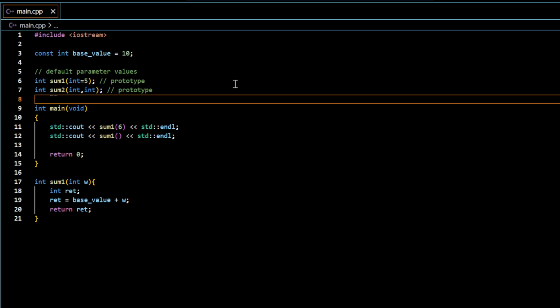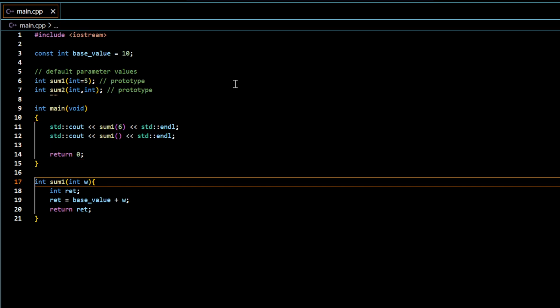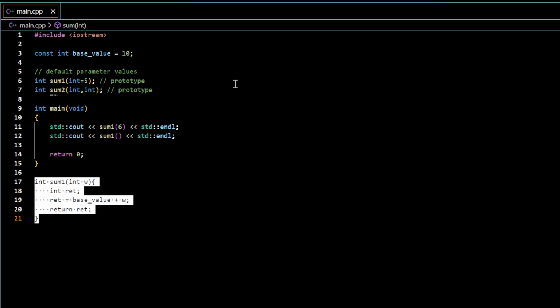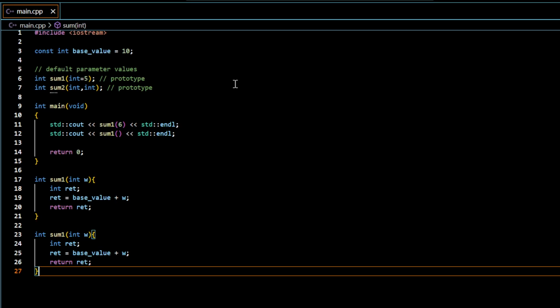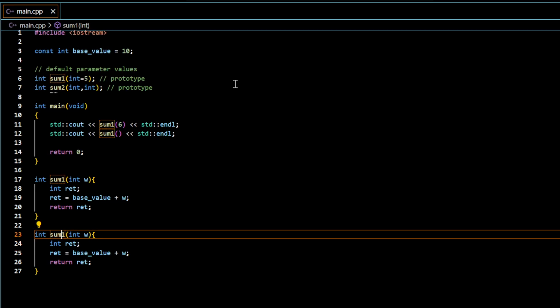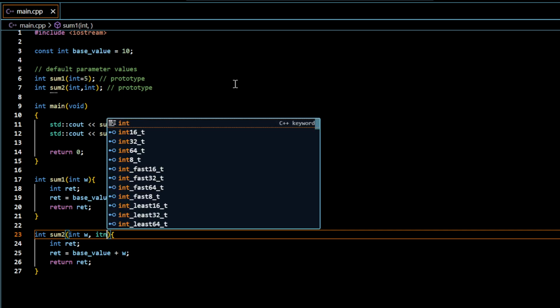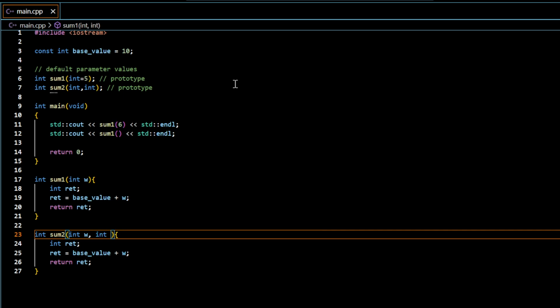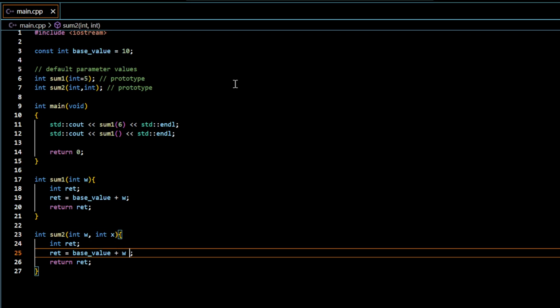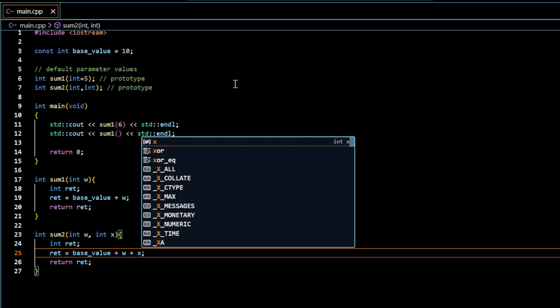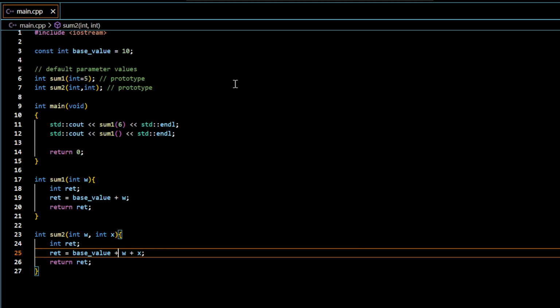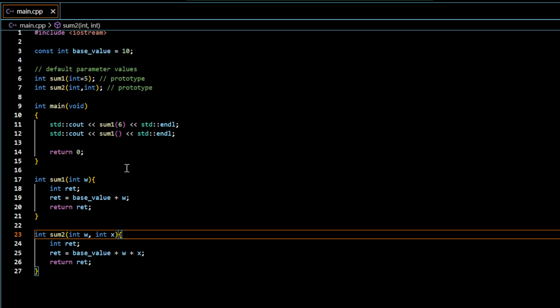Now I have another function with two parameters. Let me have a definition of this function: int w, and the second parameter is going to be int, let me call it x, and it will do the summation of both parameters, w and x, on top of the base value. So we have this function.